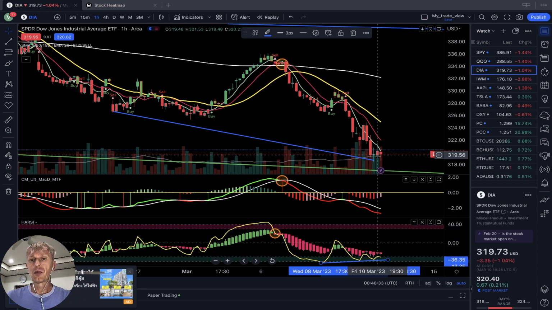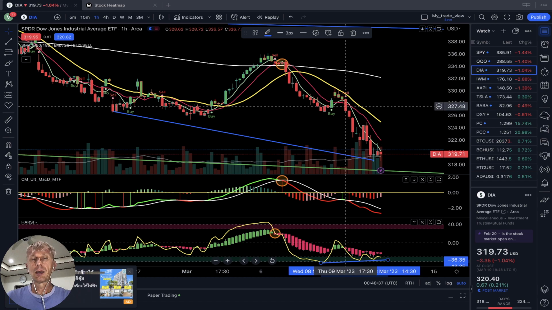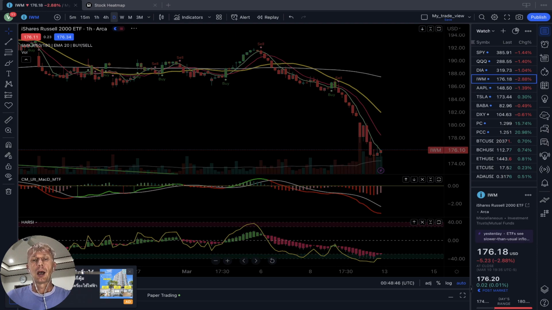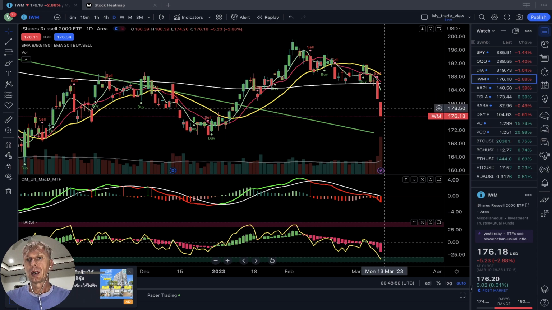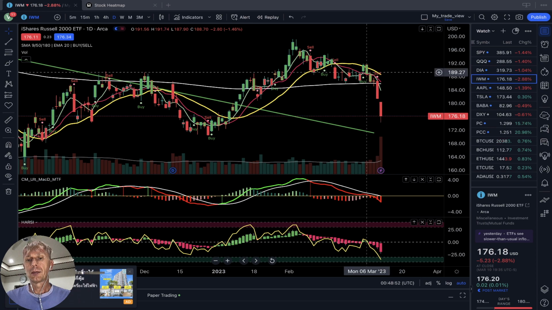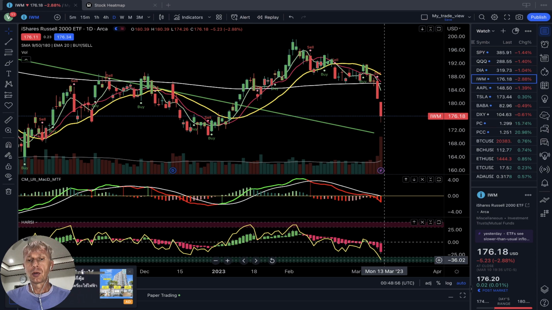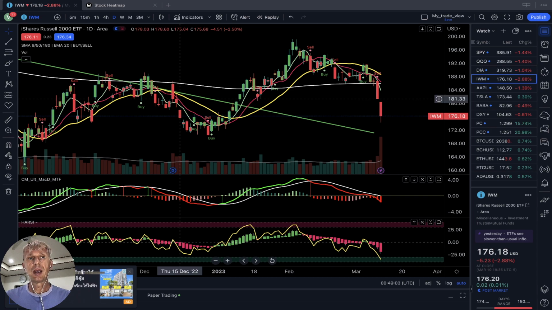The last bar far from 20. Very oversold, very bearish, very negative on 1 hour time frame. On Dow Jones, on all time frames, on all indicators, very bearish. IWM, bearish signal, sell signal on the script, bearish all week. MACD bearish, RSI bearish, and oversold territory on daily time frame. Heikin Ashi red bearish. All indicators bearish.